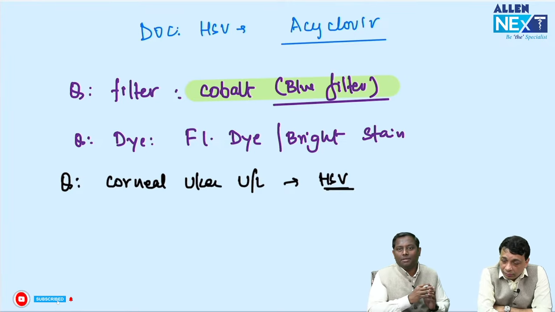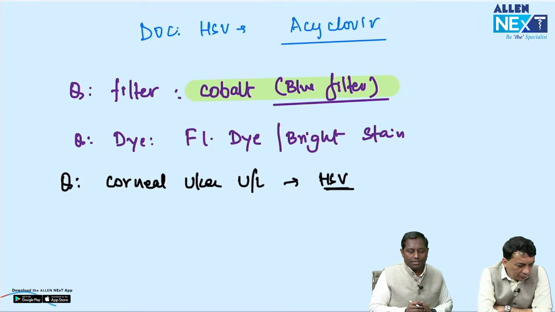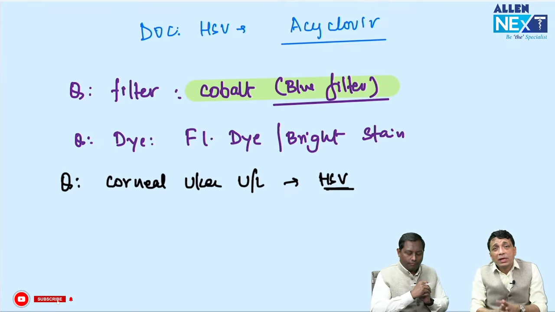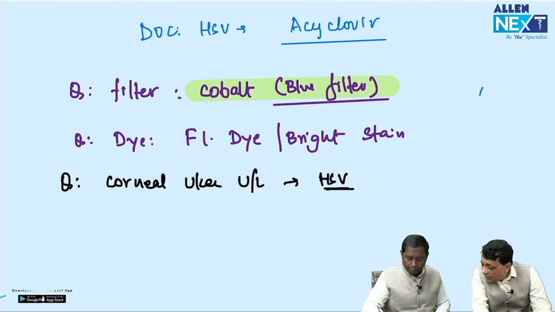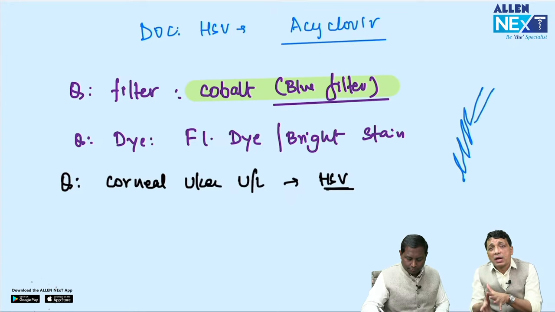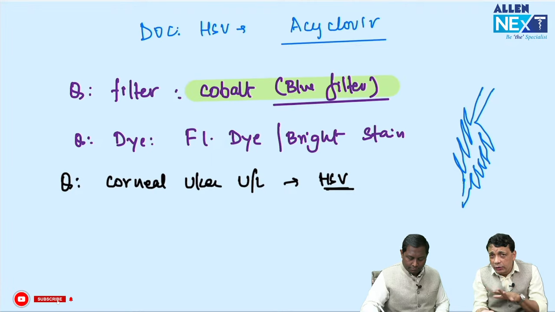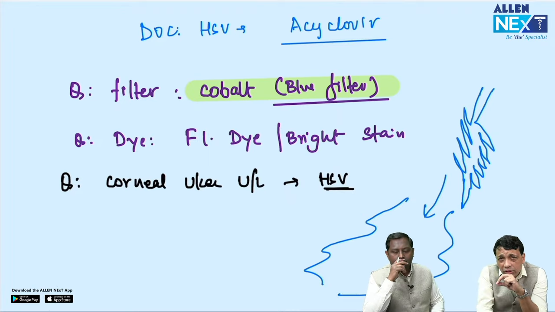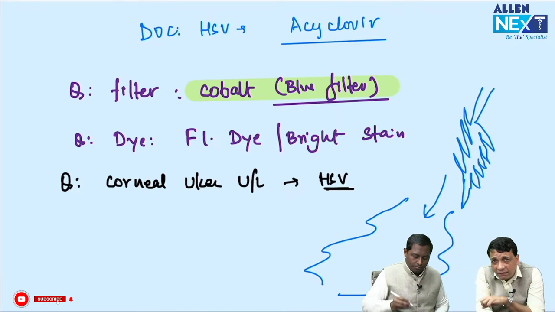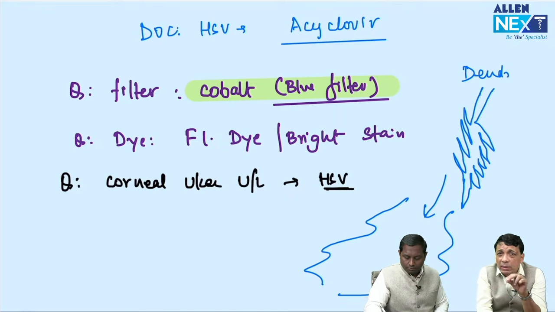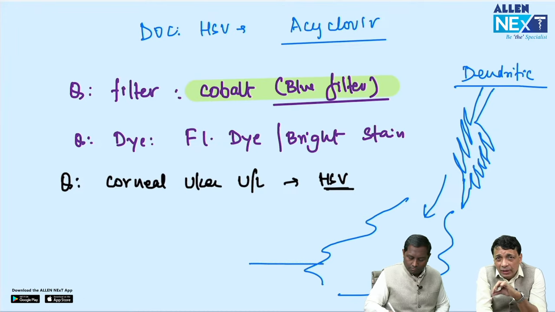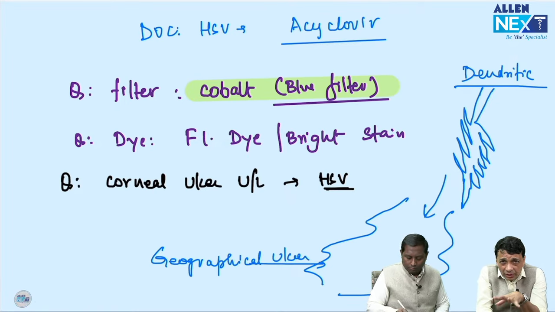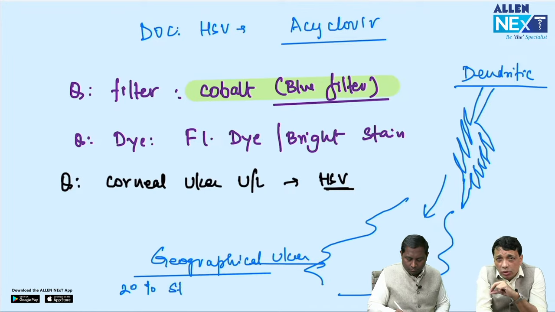Right. The dendritic lesion is a term that has been used a couple of times, and we have seen it in FMG and also in the NEET PG examination. Related to this, there was also a name, geographical ulcer. Sir, what is that? When a dendritic ulcer expands and becomes larger, we call it a geographic ulcer. It's called geographic because it looks like the map of some country in an atlas of geography, so you will have Africa, you will have the US, you will have Texas, things like that. A geographic ulcer usually means two things. One, the patient has been treated with topical steroids, which should not have been done because it's a live virus and we cannot use topical steroids. Or second, the patient is immunocompromised. Whenever you see a geographical ulcer, please remember that either topical steroids have been used or it is an immunocompromised patient, like diabetes or HIV. That leads to the bigger kind of ulcer, which is called a geographic ulcer.